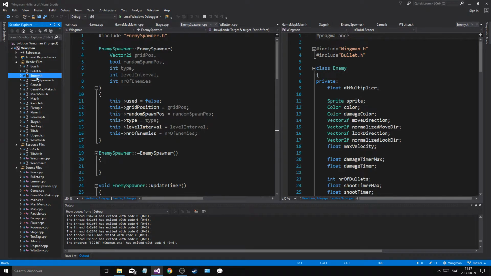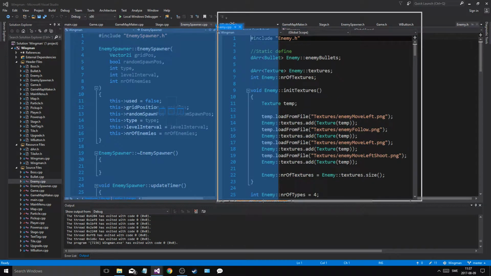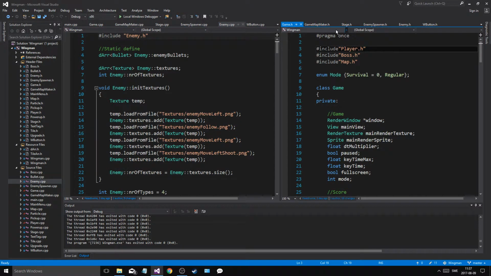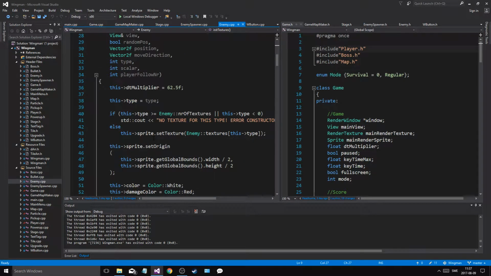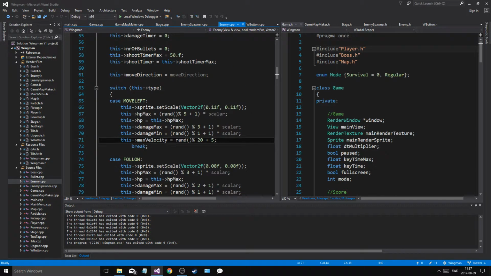So if I open enemy, let's just take care of that before we do anything else. Let's go into enemy right here. Let me put enemy right there and game all the way here. Let's see how that works. So as we give it, I think the max velocity is random.